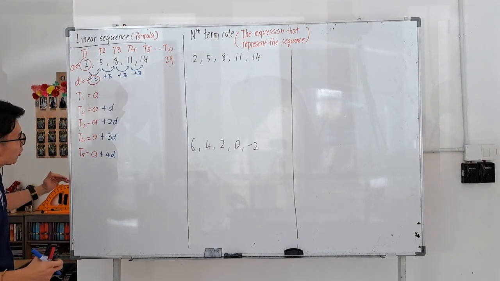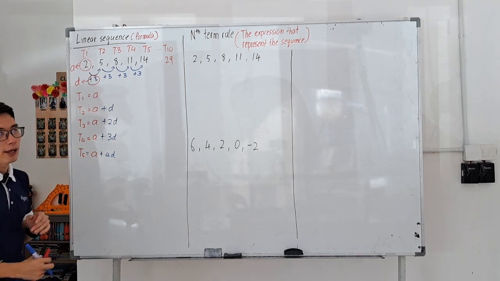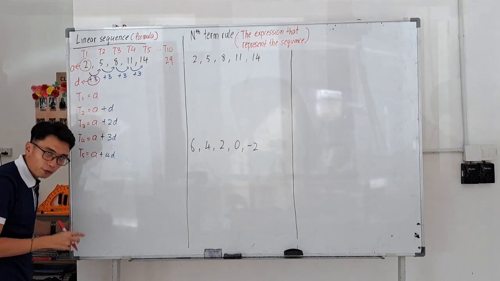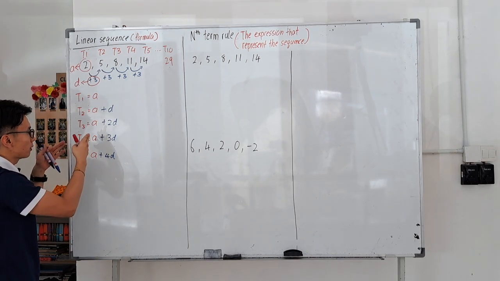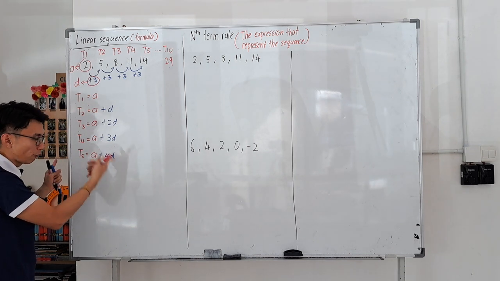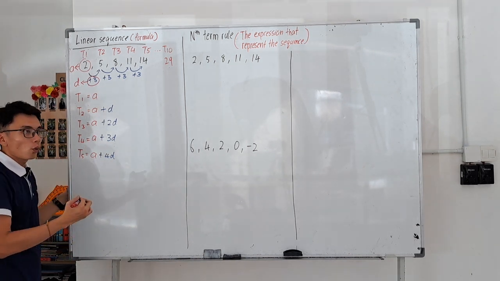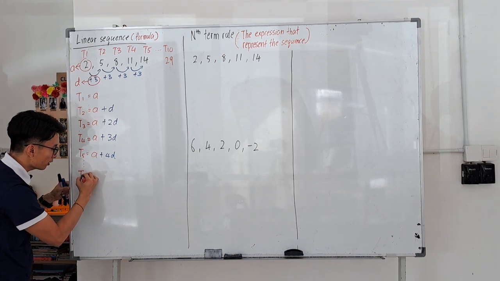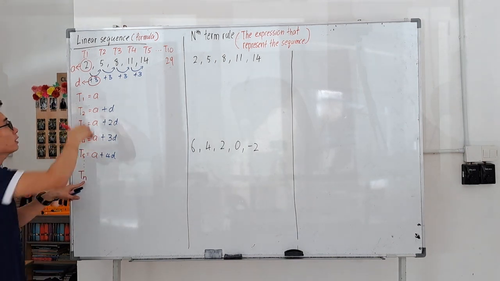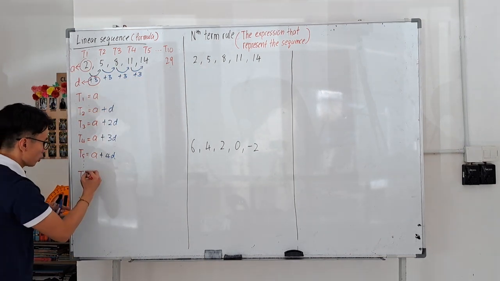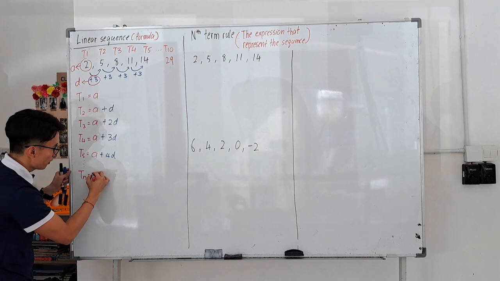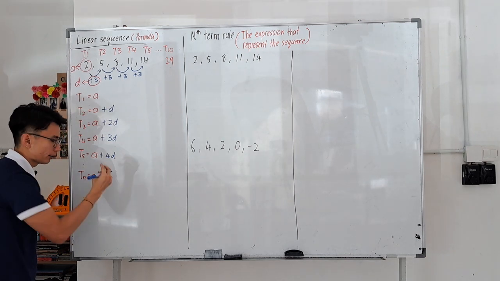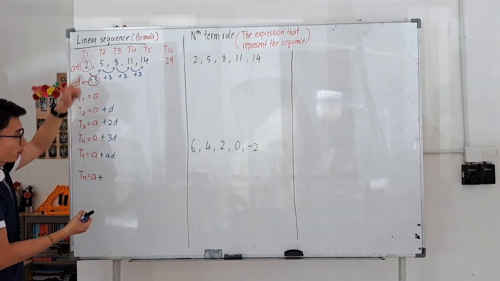Now I believe that is enough for us to see something from here and whether we can craft our formula or not. Of course, I can do this infinitely, and you will always see that the next one should be A plus 5D, and the following one should be A plus 6D, and so on. So we want to see what the pattern is here. Let's say dot, dot, dot, I want to find the nth term. This n can be any term I want. It can be 2, 4, and so on. I know that I will always take the first number, which is A over here, and how many D's do I have to add? That's the question over here. But let's see what we can see from here.